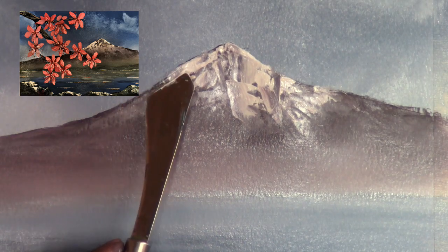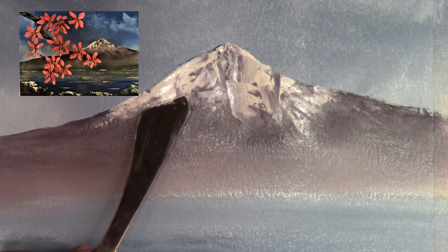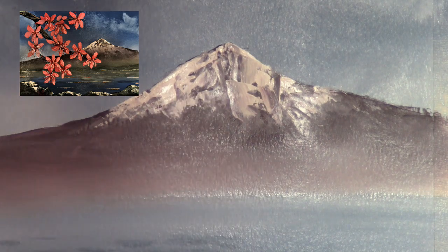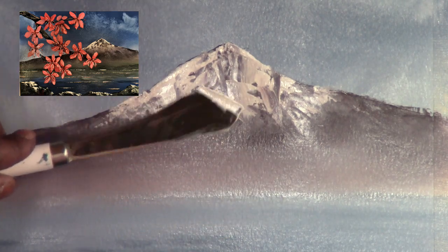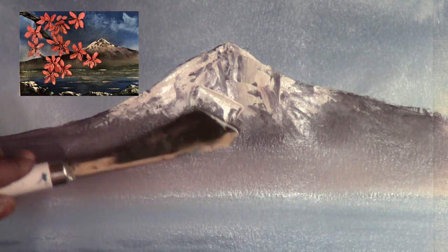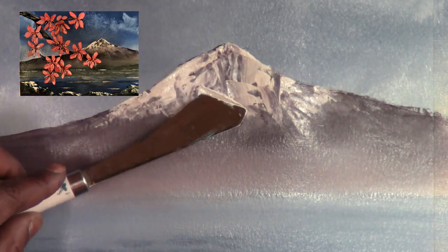It's going to, there we go. And we're going to give it a little bit of character right up in here too. Bring some of that upward.